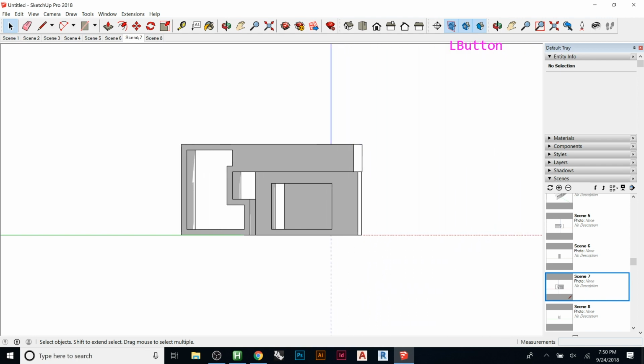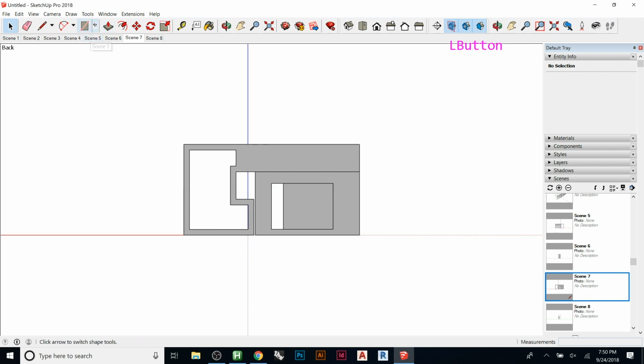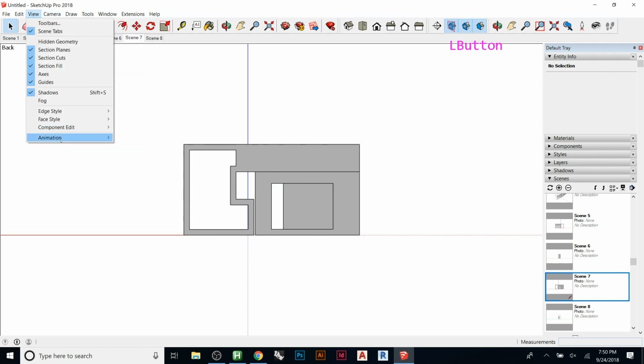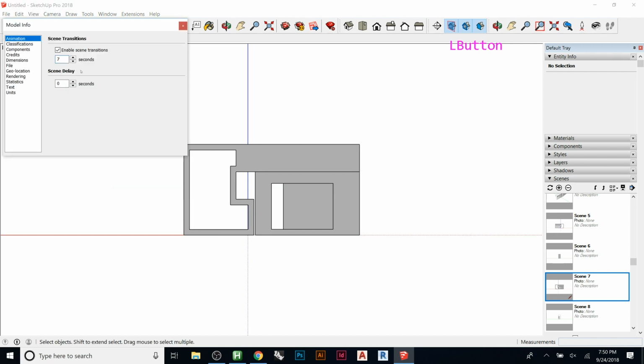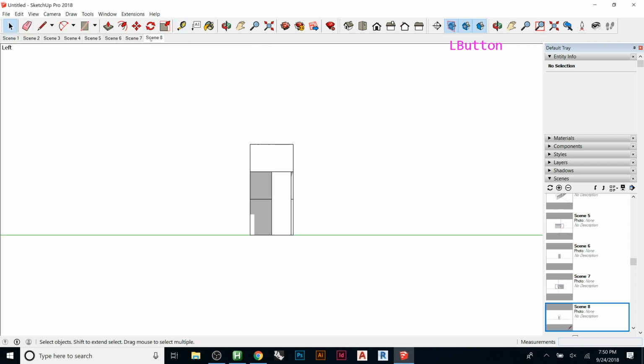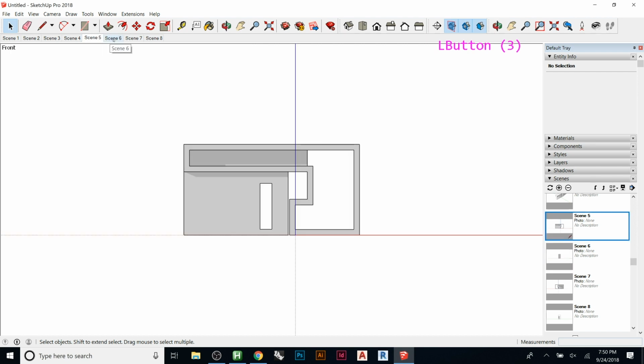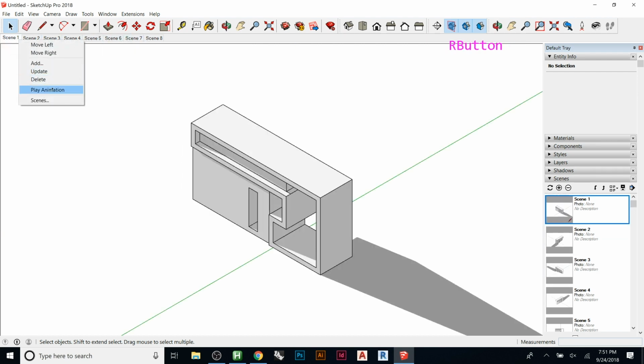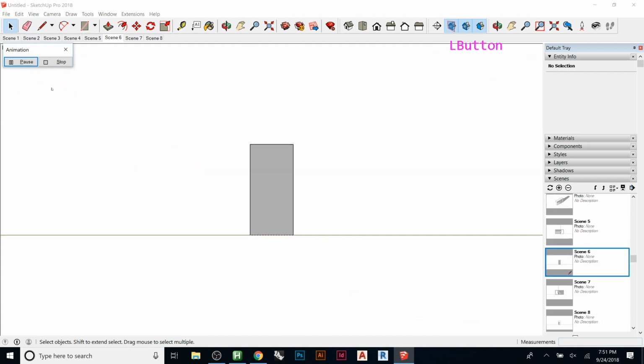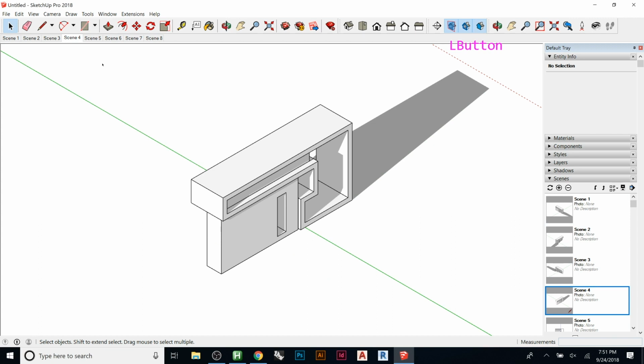On the flip side, if you're a super speed person looking for maximum speed, you could put 0 delay, and then now it's boom, instant to the next view. I've never tried this, but what happens if you play this? It's just out of control. So there's no delay there.